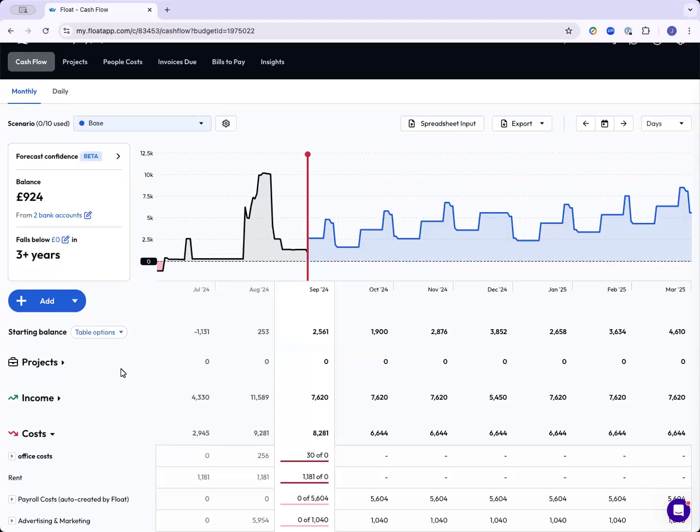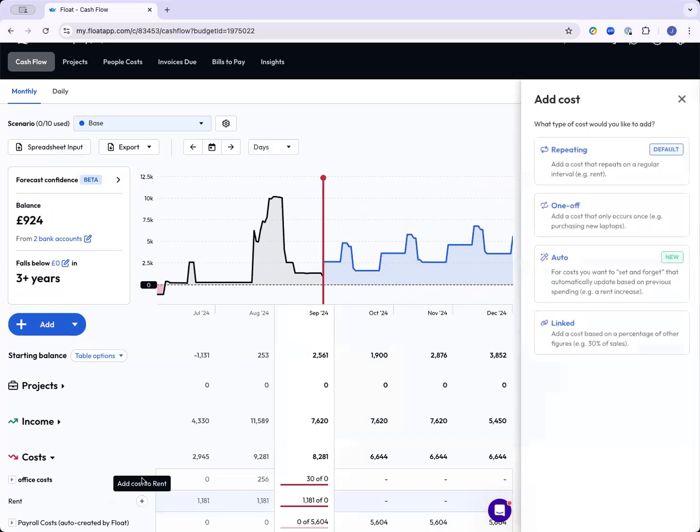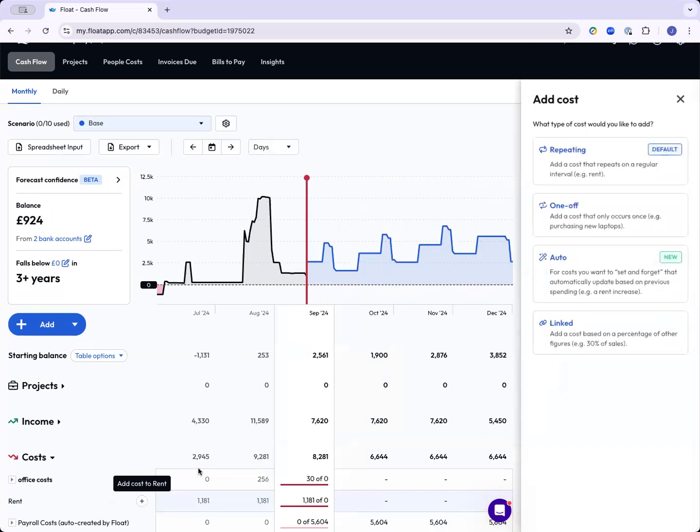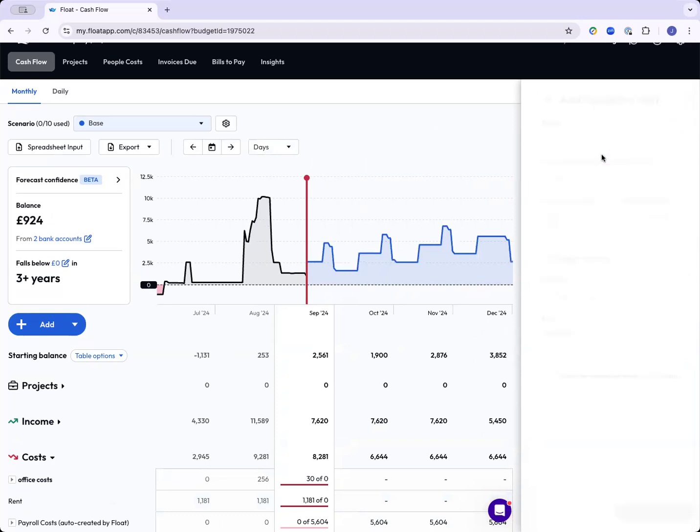Budget should always be set against the account row that the future payment will be reconciled or matched to. In the example here, I'm adding a monthly rental payment. I can use the big blue Add button that sits below the table on the left, or alternatively, hover beside the account name and a plus sign will pop up. Clicking on either of these will bring up the budget list here on the right, and for this example, I'm using the repeating box at the top.